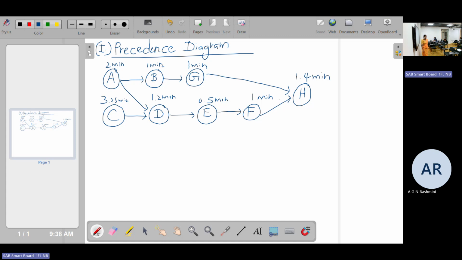Then when it comes to task D, the predecessors are task A and C. Imagine task A is completed because it takes only 2 minutes, but task C is still operating. So we cannot start task D. Once both of these tasks are finished, only then can we start task D.